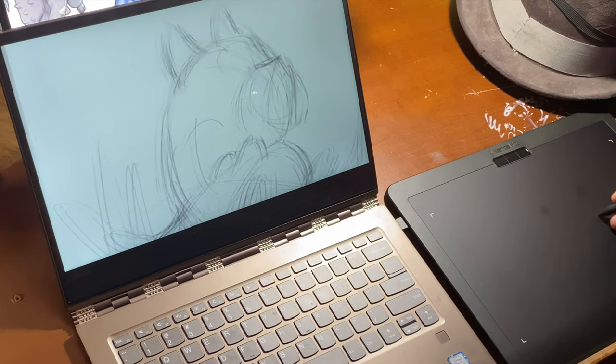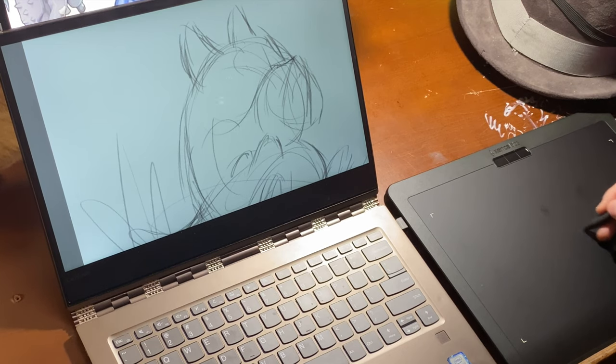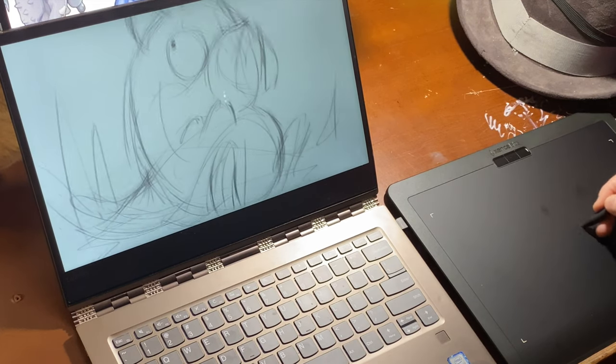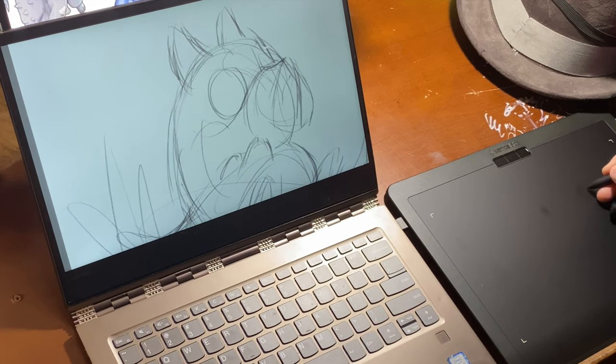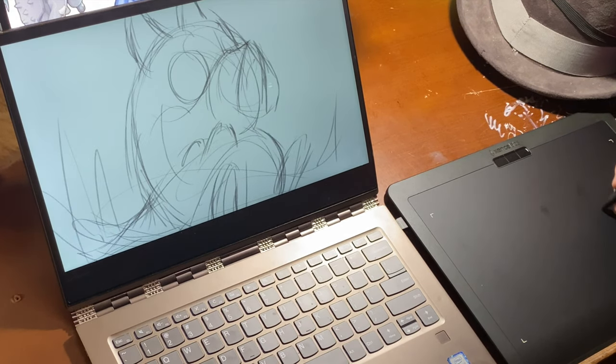Yeah, I gotta be honest with you guys, this tablet is really good. The pressure curve's good. The fit and finish is good. It's not binding up. I'm not having weird anomalies happen.